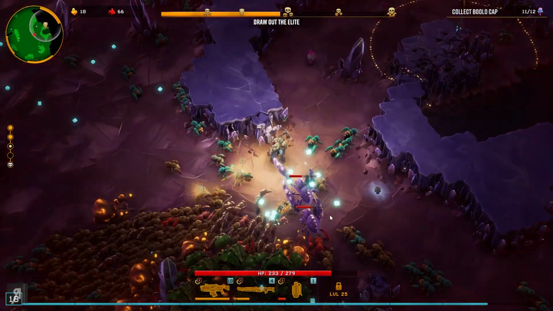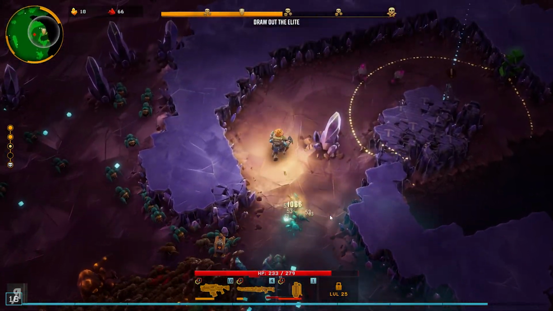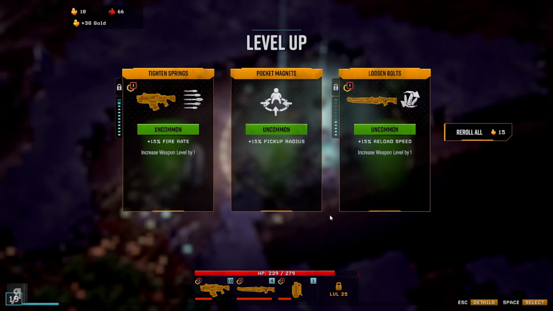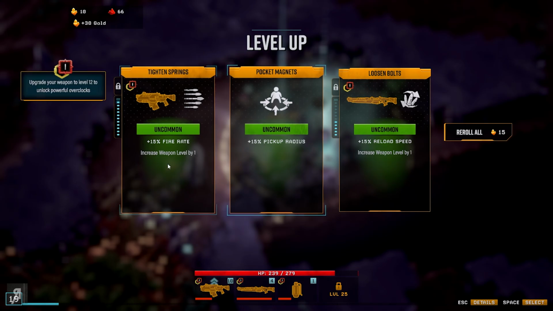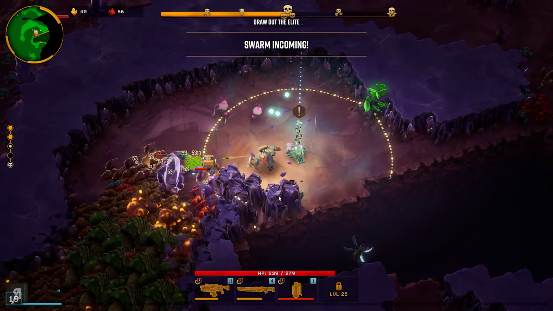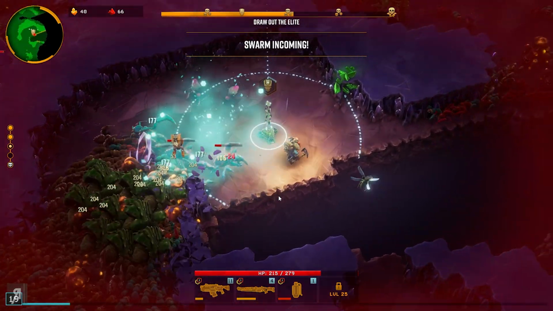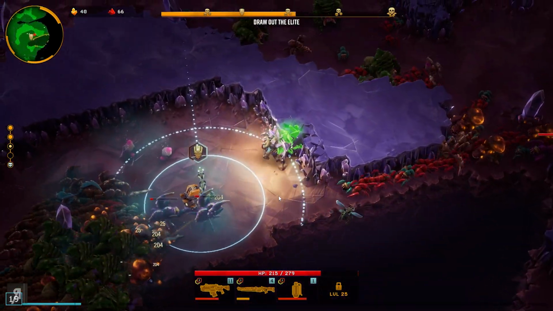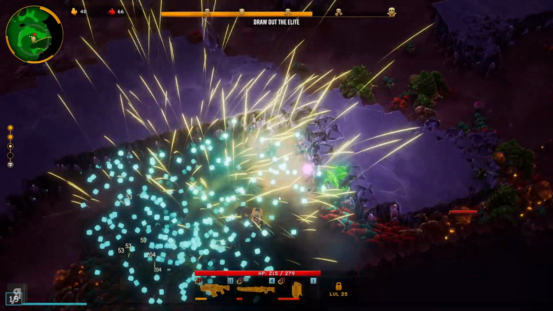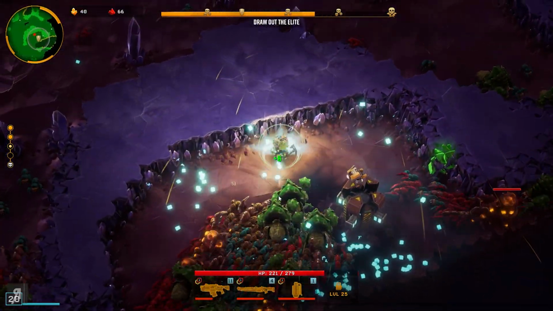And I kind of want to clear all of these out. So I'm thinking to myself right now, hey, you know what? Let's clear out the supply beacon here. Oh, pickup radius could be super useful, but I'm going to go for this because I want to get to level 12 to complete the objective, if we can. And here we go. This is really, really good. Timing this. Oh, yeah. There we go.